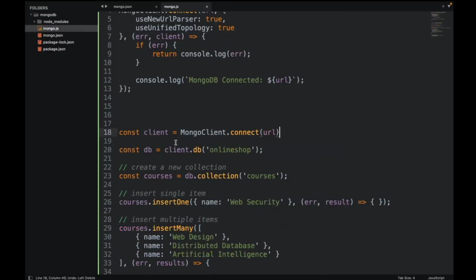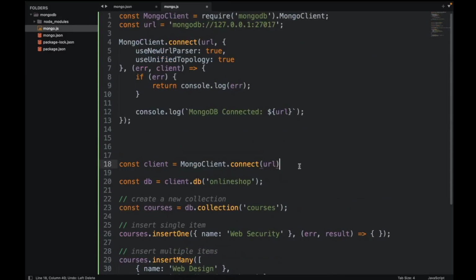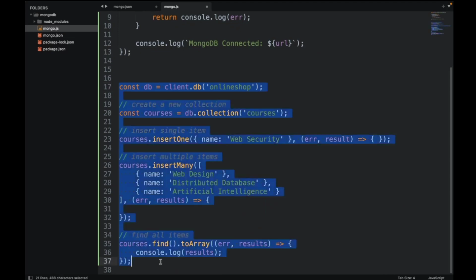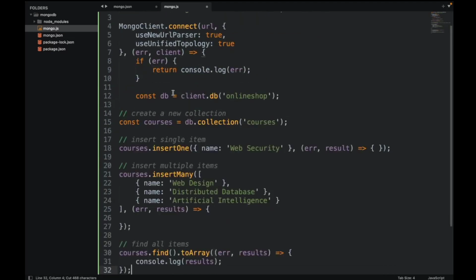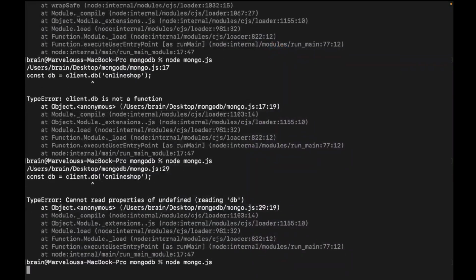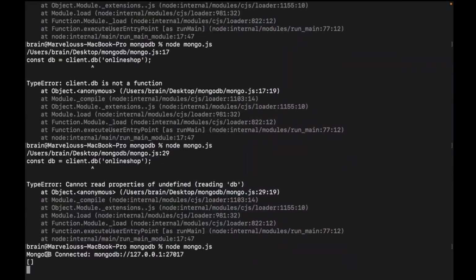Okay, so of course we have to really configure this properly. But what I'm going to do right now to avoid all these errors, I'm just going to move what I have in here just inside this, so we can work with the client we have here. Yeah, so I think that will definitely work for us.